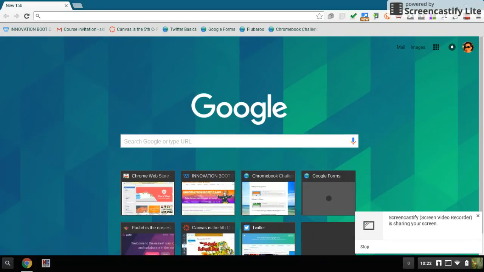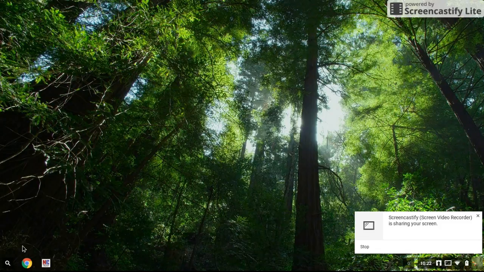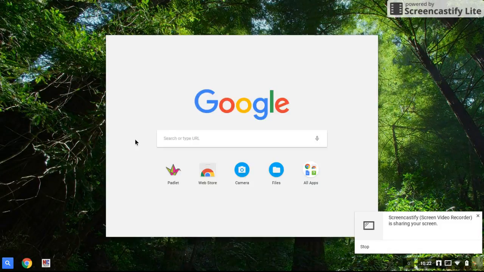Now let's close the Google Chrome search and let's go to the very bottom left corner, and you will see a magnifying glass and it states Launcher. If you will click on the launcher, on the bottom you will see applications that you have recently used. And then you will see an icon that states all apps. You will also see a search bar and a small microphone. If you do not want to type the URL and you want to just do a vocal search, you can do that. We are going to focus today on the all apps.